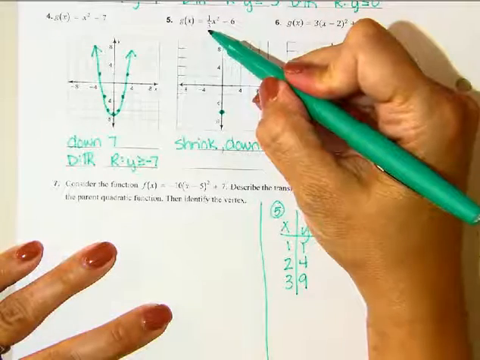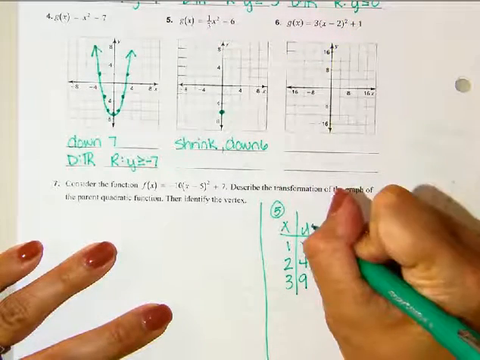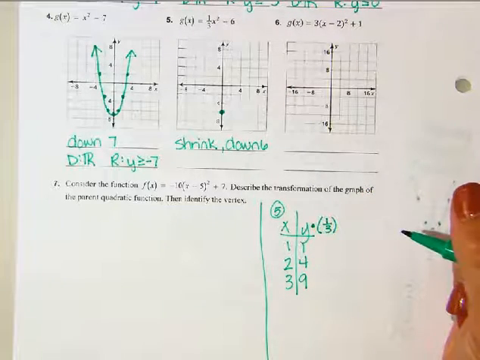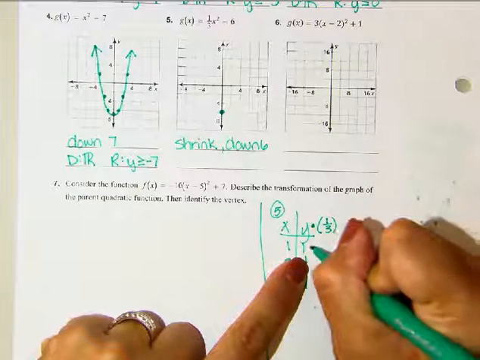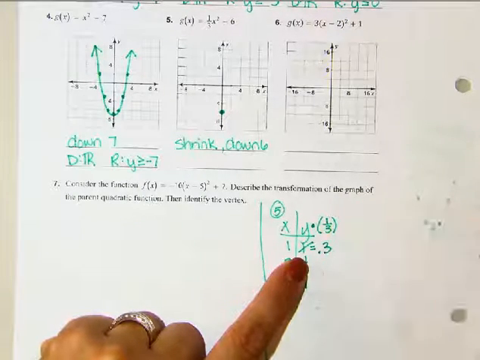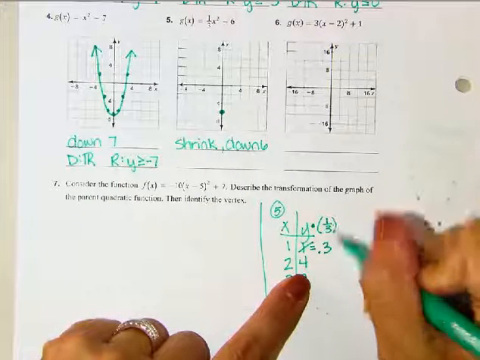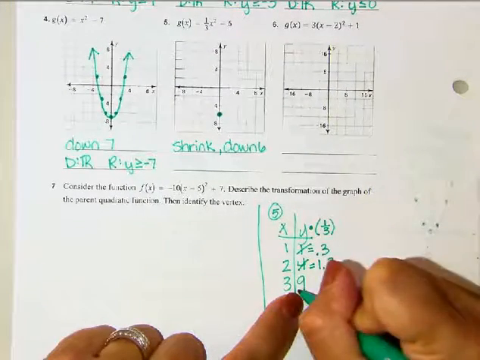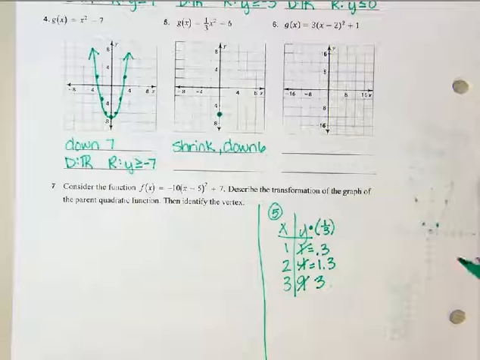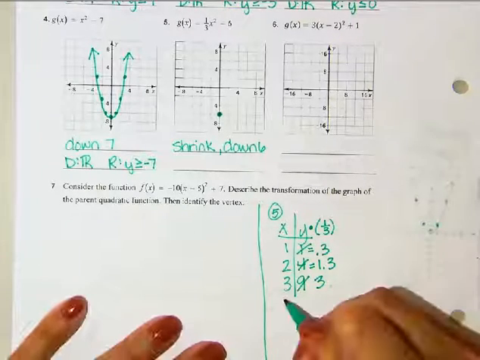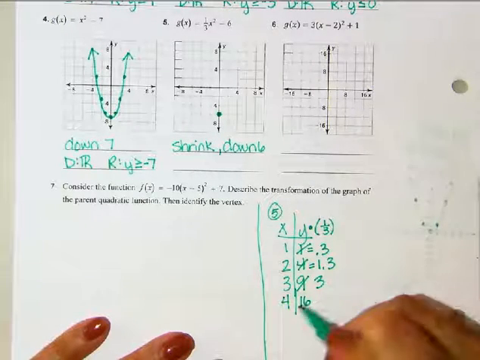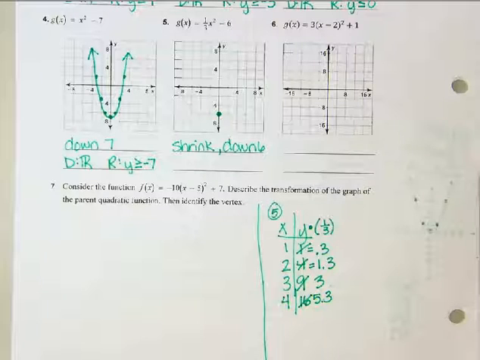This time I'm multiplying by 1/3. So I take all these y values and I multiply it by 1/3. And I write them as decimals because I find decimals easier to plot. So 1 times 1/3 is now 0.3 repeating, so 0.3 is fine. 4 times 1/3 is now 1.3. 9 times 1/3 becomes 3. Now, because I'm getting so flat, I could probably keep going and do 4. 4 squared is 16. Okay, 16 and 1/3 is 5.3. I could probably even keep going past that, but I'm going to go ahead and stop. I'll get enough for my graph.